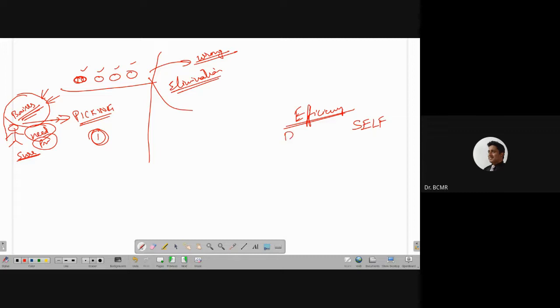Of course, you need the drive to work, you need grit or perseverance, you need to have a big heart, in the sense that even though you're failing, you still have to keep moving ahead. These are all important things. But the other important thing is to understand self. What kind of mistakes do we make? What kind of biases do we have? That is an important part of critical thinking.